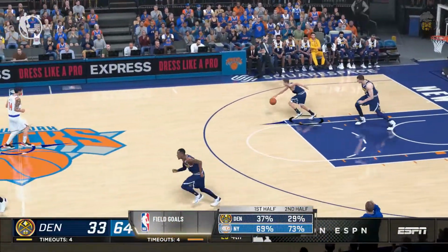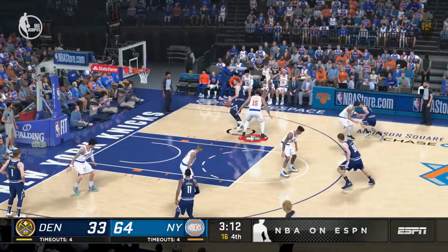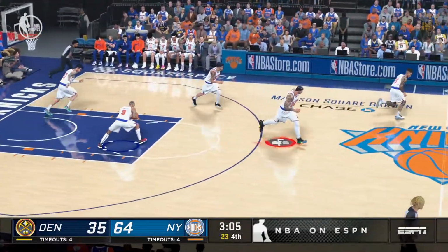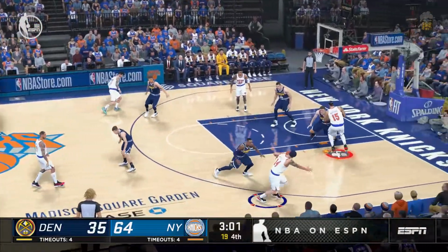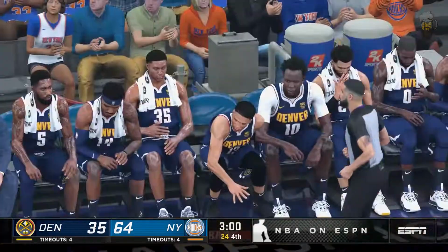And this is how you want to come out of the half. Prolific and efficient. Well, the thing is, they're controlling the pace right now, and if that was the mantra for them at halftime, they've carried it out. They're loving the confidence. Just rise and be free, and you know you can do this. There's something to be said about knowing yourself. It allows him to shoot and shoot comfortably, even with taller defenders out there.